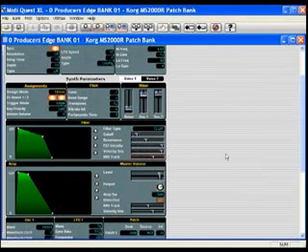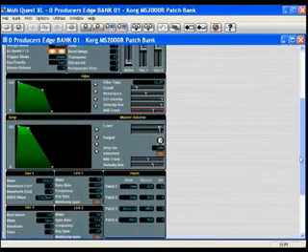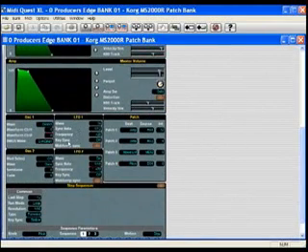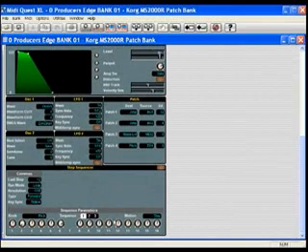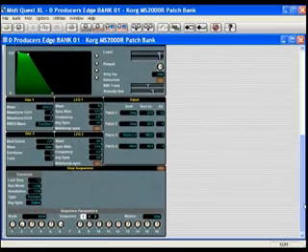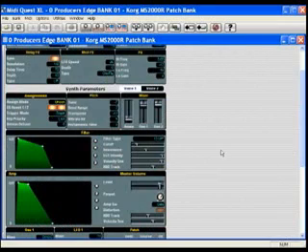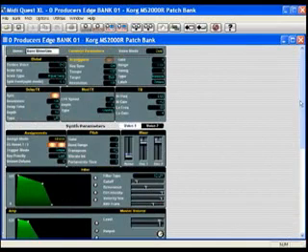Also, there's a randomizer function where I can create new patches spontaneously. So if you're ever devoid of all inspiration, you could always, with one click, create a whole new sound and see if it's worth using. The list of supported units is constantly growing, including some of today's hottest gear and also some gems of yesteryear.